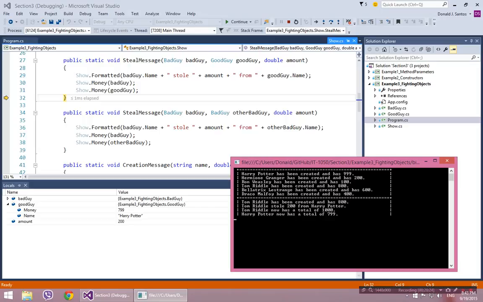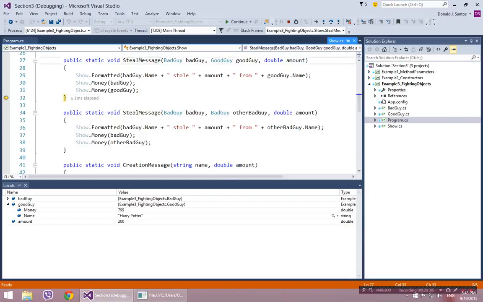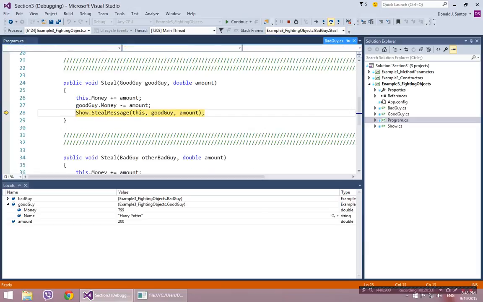Tom Riddle now has a total of 1,000. Harry Potter now has a total of 799. So those three messages are what we got from that one invocation of steal message. So bad guy steal takes a good guy and the amount, adds that amount to himself, subtracts that amount from the good guy he just stole from, and then prints stuff out to the screen.